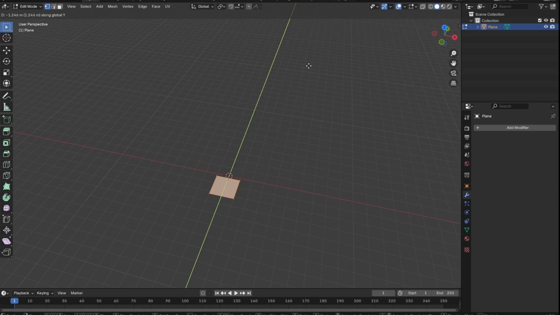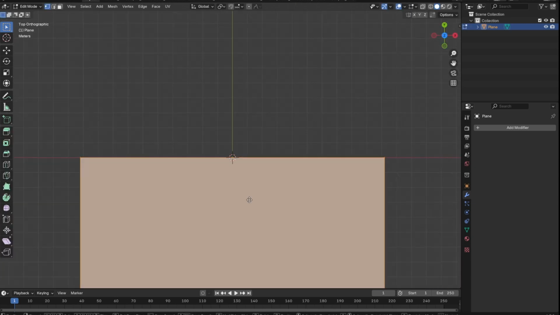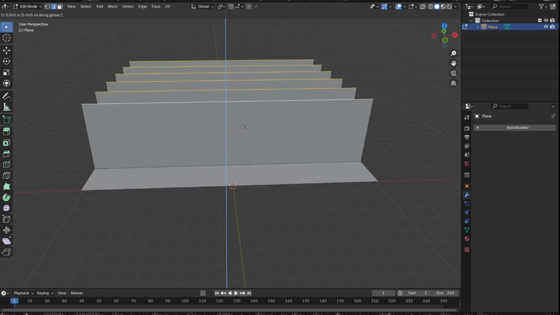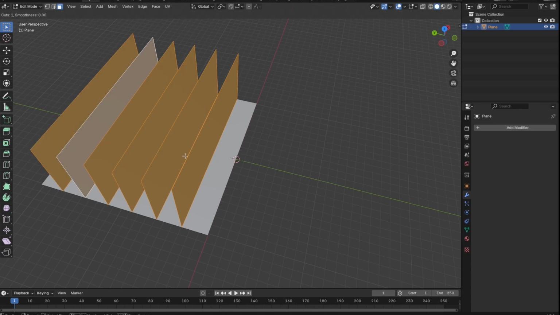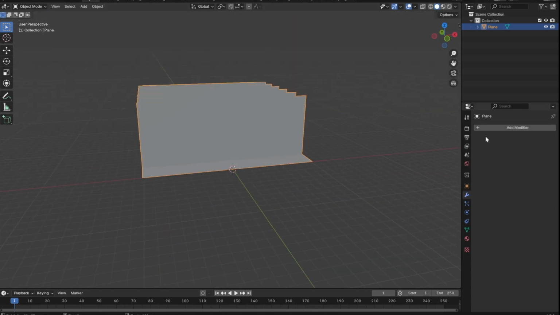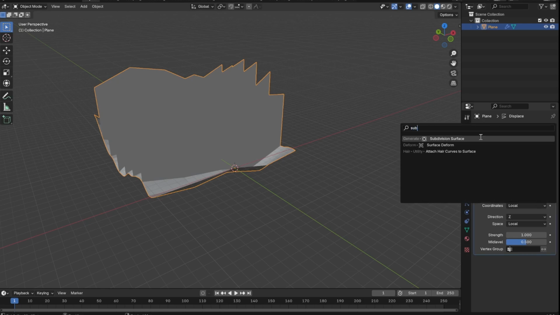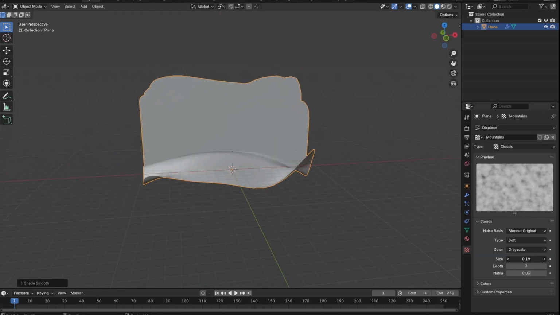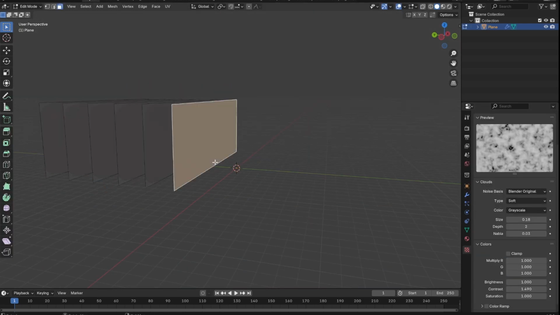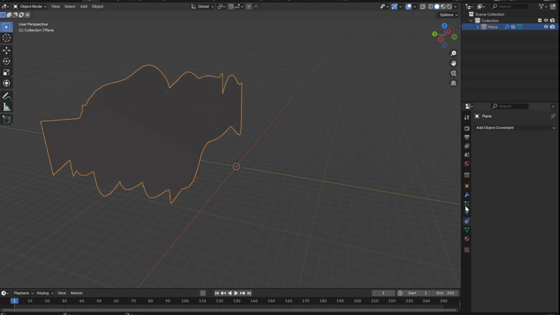So in Blender, I subdivided and extruded a plane and used the Displace modifier with a noise texture to create mountains. I then used the array modifier to make more going back and used the displace modifier again, this time with a gradient texture to make them get higher as they got further away. In retrospect, I could have just used a single plane with an array modifier, which would have been more simple, but this worked as well.